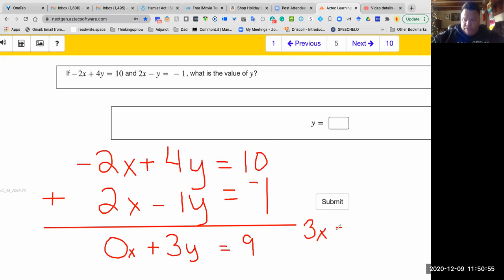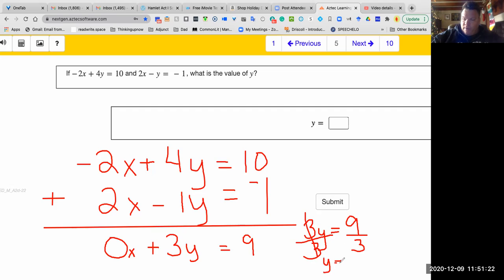So then we end up with this. Oh, that's a Y, not an X. The sneeze knocked my sense off. There we go. 3 times something equals 9. The way we get rid of times is dividing. Fractions are nothing but division problems. So whatever we do to the left, we got to do to the right.